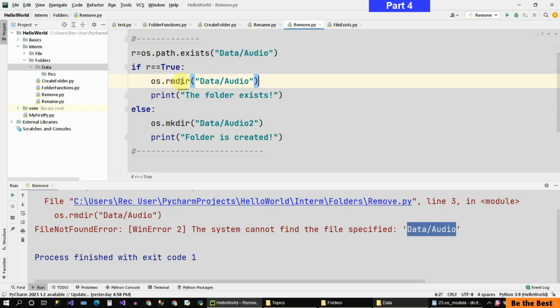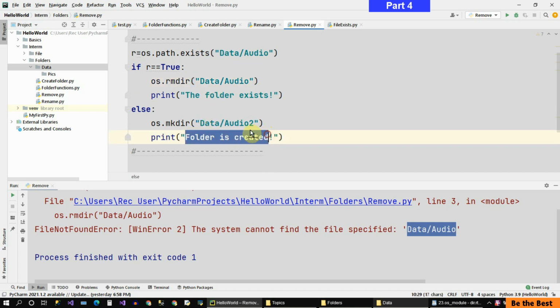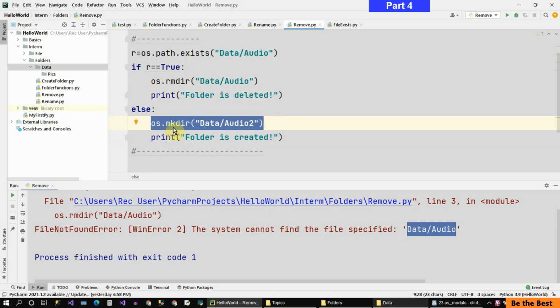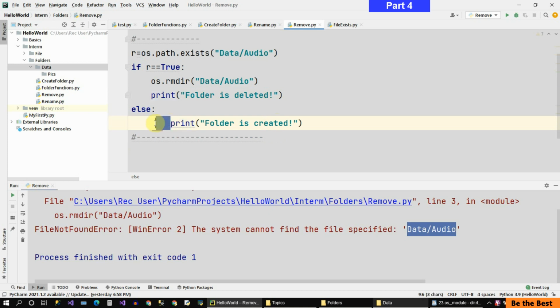So the os.rmdir and delete this folder. Then we can show the message box to my user and let's copy this and paste over here and say the folder is deleted. Then if my folder doesn't exist, show the message to my user and say folder not found.